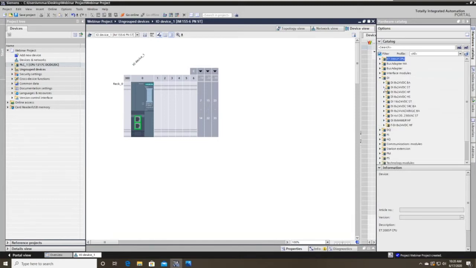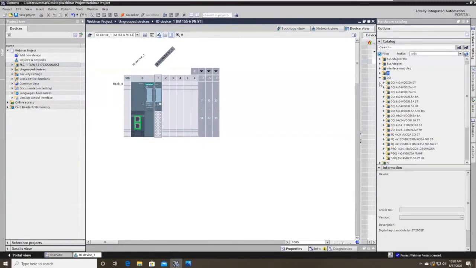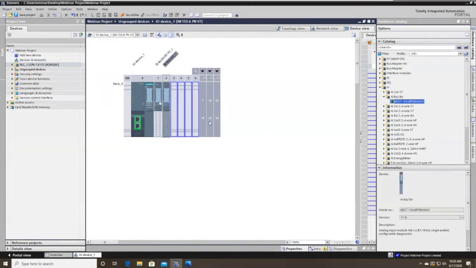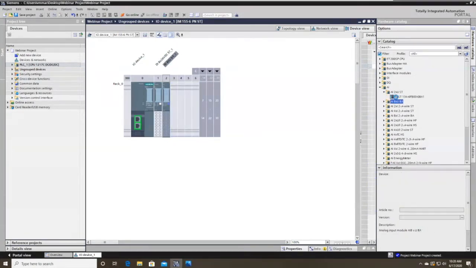So same situation here. You can come in, you can double click and add a device, or you can drag and drop it. You'll see that there's a whole plethora of digital input options as well as digital outputs. Same with analog inputs and outputs, as well as COM modules, and some other available options. You could add a motor starter onto an ET200SP rack if you have a motor out remotely from the main cabinet. So we'll add in some more analog modules, and I'll give you a breakdown of what's going on here with the backplane module.